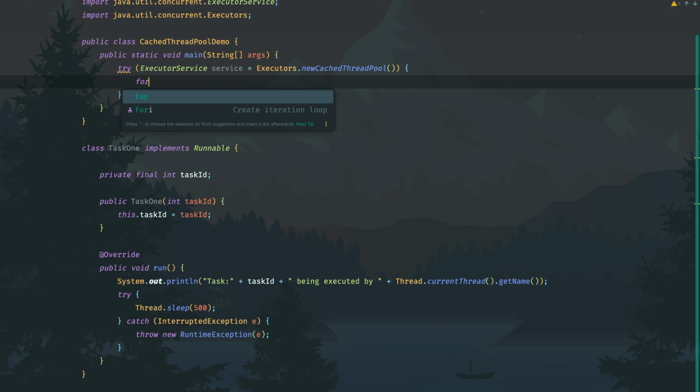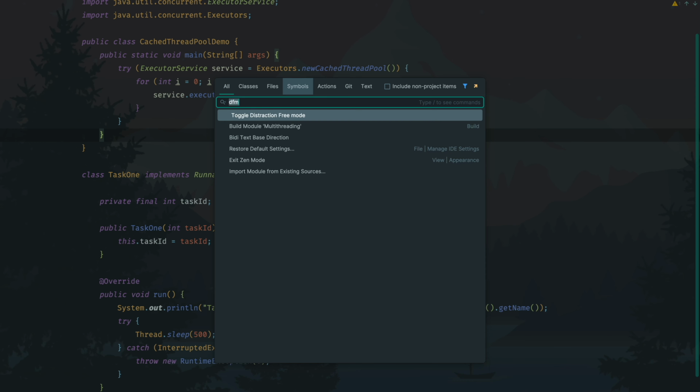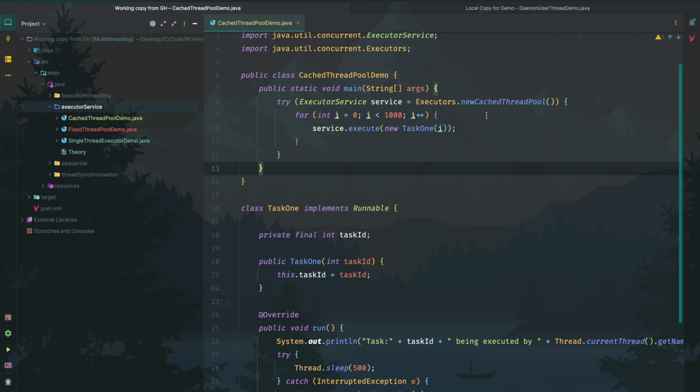For now, let's run this thing probably for maybe 1000 tasks. So i less than 1000, i plus plus, and service.execute(new Task1) and give it a task ID of i. So let's execute this and see its output.